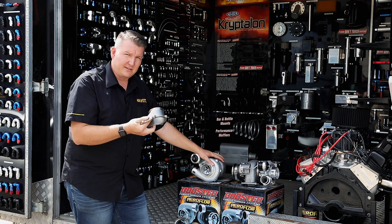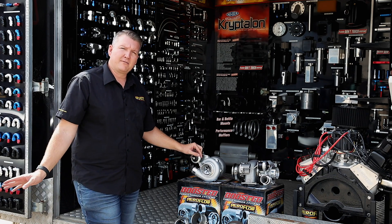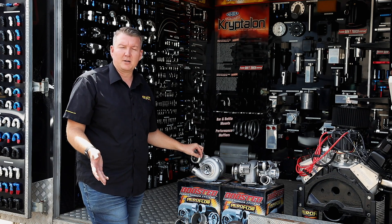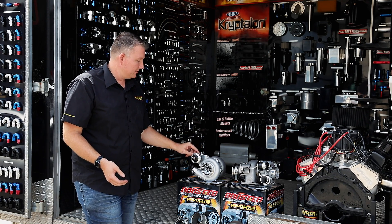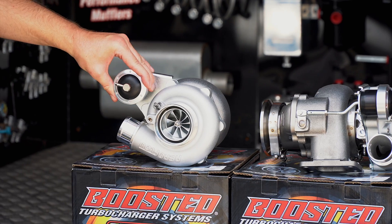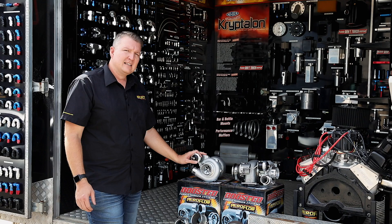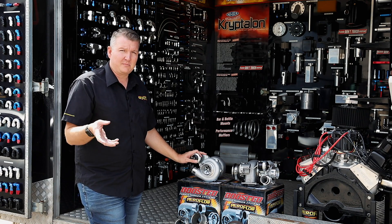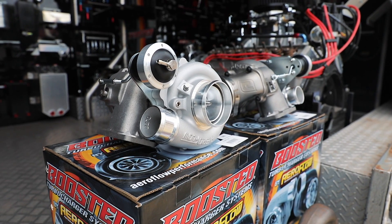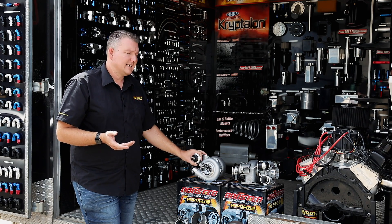Because we've designed this to fit on a standard low-mount manifold, quite a few standard bottom ends will likely have this turbo bolted to them. As a result, the internal wastegate actuator has a billet body with changeable springs. It comes out of the box with a nine PSI spring, so minimum boost pressure is around nine to ten PSI — friendly for a standard bottom end. You can option up to 12, 14, all the way to 20-plus PSI depending on the spring combination.